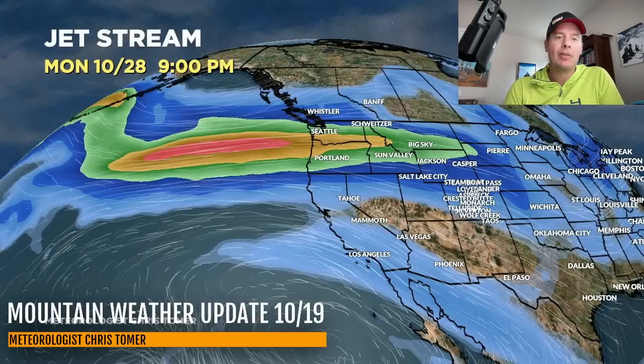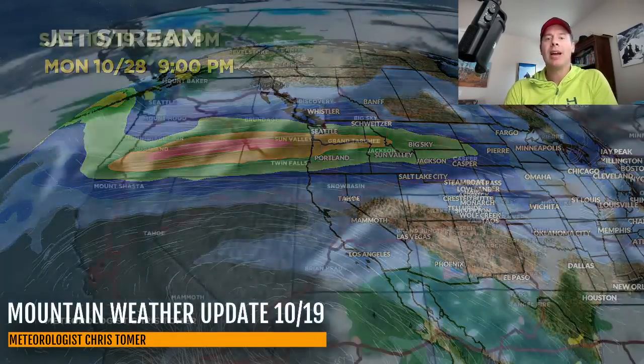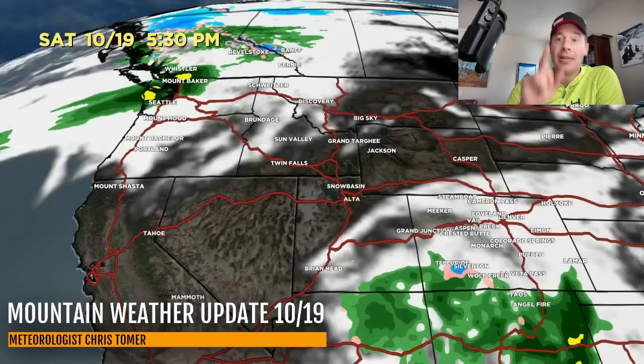So if we put some precip on all of this — here's the forecast radar and satellite by 5:30 this afternoon. There's your cutoff low over New Mexico and Colorado, continuing to spin with moisture and snow above 9,000. And there's moisture up in BC happening as well. Here is Sunday morning, there's Sunday afternoon — snow ongoing for parts of BC. There's what's left over of the low in parts of New Mexico and Colorado, with some additional snow from the southern mountains of Colorado. And then by the time we get to Monday, one more swipe of snow for the I-70 corridor and the front range high peaks, maybe a couple of rain showers in Denver. And then the whole thing would exit by the afternoon and skies would be clearing.